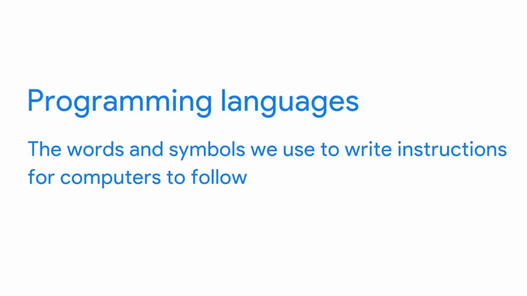SQL can communicate with databases, but a general-purpose programming language lets you create your own applications and build your own functions from scratch. To program, you first need to know a programming language. In this video, we'll learn about the basics of programming languages and how they can help you work with your data. Programming languages are the words and symbols we use to write instructions for computers to follow.